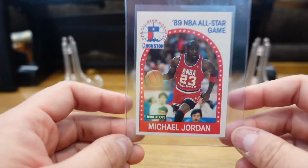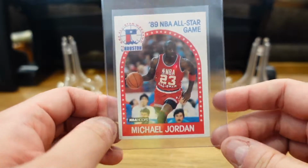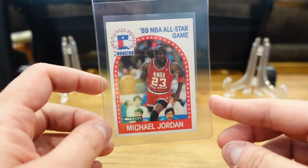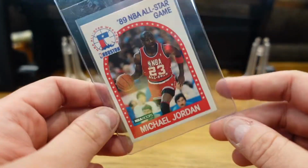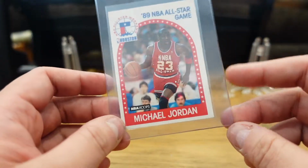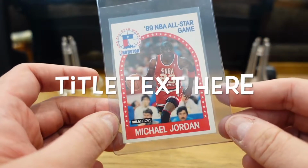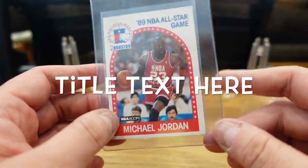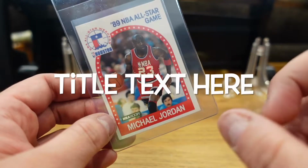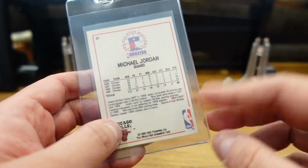All right, so we're going to open up 1989 Hoops, where we're going to be searching for this card. A couple videos ago, we were super excited thinking this card was worth 50 to 100K, but it's not. It's only about 150 bucks right now, PSA 10. But still, 80s Jordan, I think it's gonna fly eventually. So we're definitely searching for this guy, and we're going to be searching for his playing card.